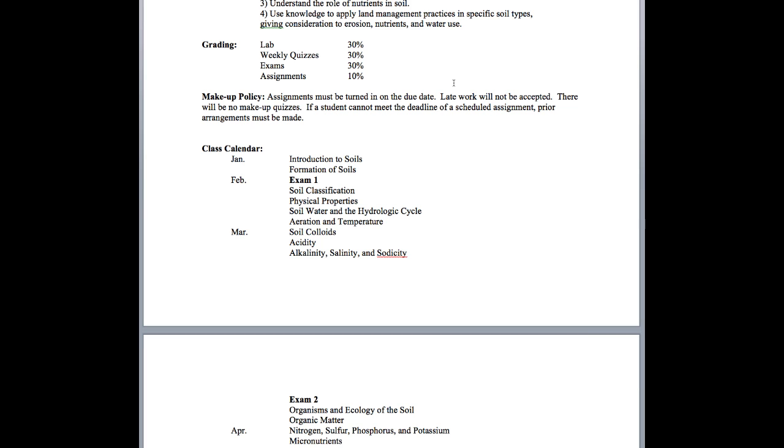So that's the exams, and again, we'll talk more about that as we have exams coming up. Assignments, there's a smattering of different kinds of assignments in here. Some you'll use a web tool, some you'll do discussions, others you'll go out and make an observation and maybe come back and tell me what that observation is, and that's where those points fall. Makeup policy, almost in every case, there is a due date that goes along with the quizzes, assignments, and exams. The labs are a little bit different.